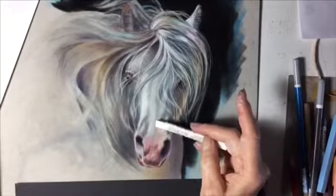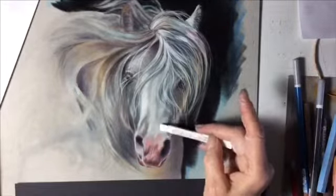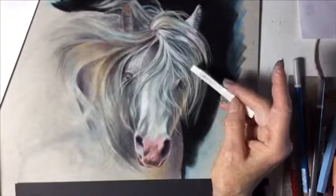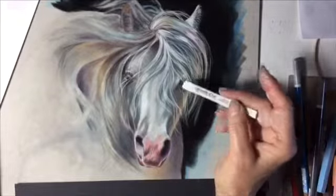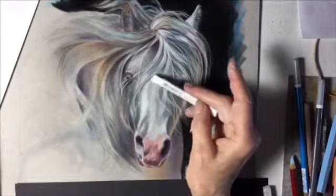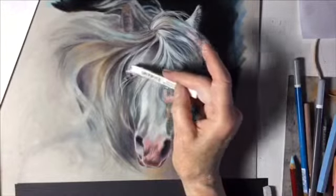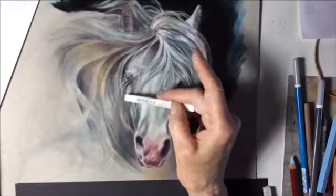And since these hairs aren't as sharp and distinct as the fine lines on the mane, I'm letting the edge of my pastel get dull, adding a little highlight over the eye where the light catches it. So they're not little teeny sharp hairs, it's just a general area of white.